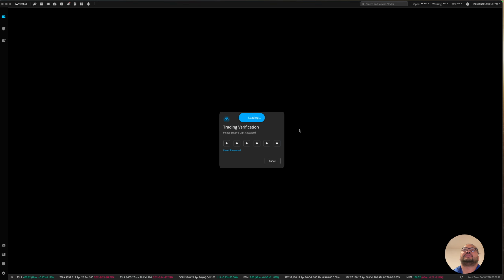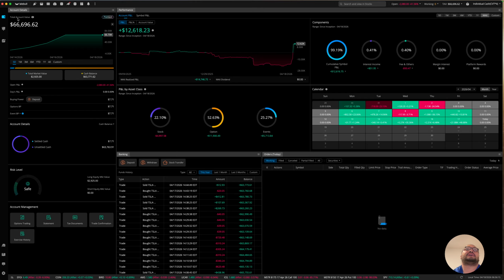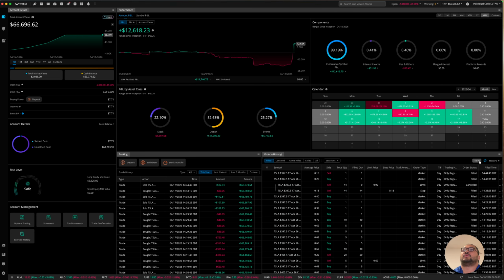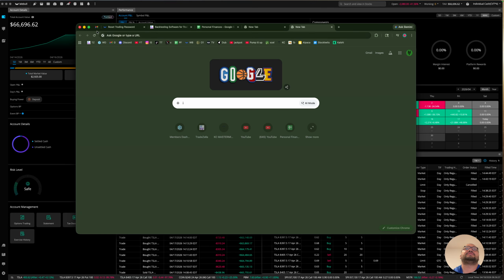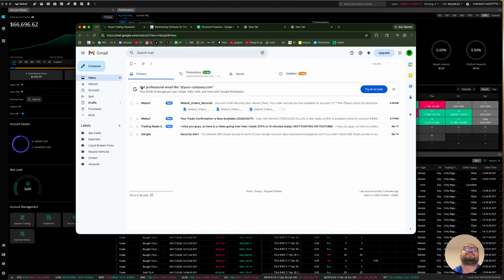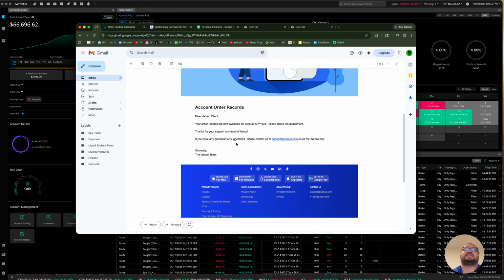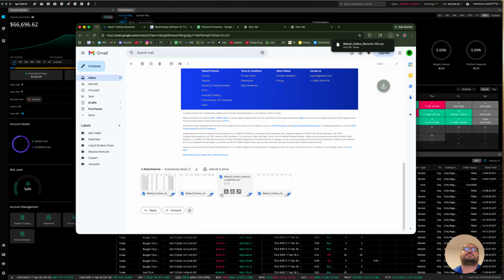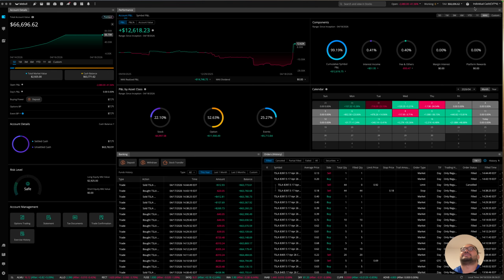Log into my account here, and then I go into my account tab, and drop down and go export trades in the orders today. So I'm actually gonna go 1 month so I can get yesterday's trades, export orders, then I go into my email. This is my email strictly for trading. And then I go into the email that I just got sent. Here are my orders. I'll download both orders. These are on my cash account. And right now, this is the cash account right here.